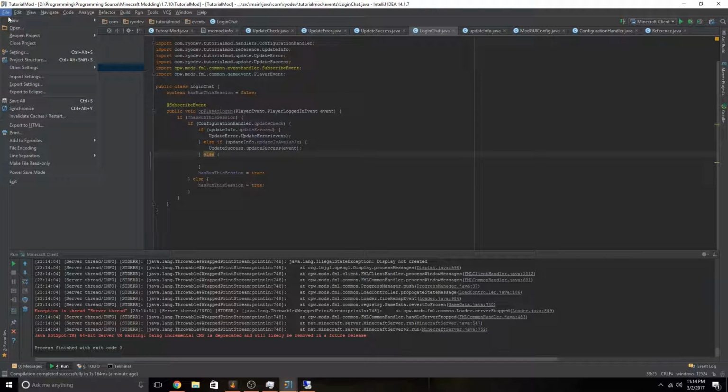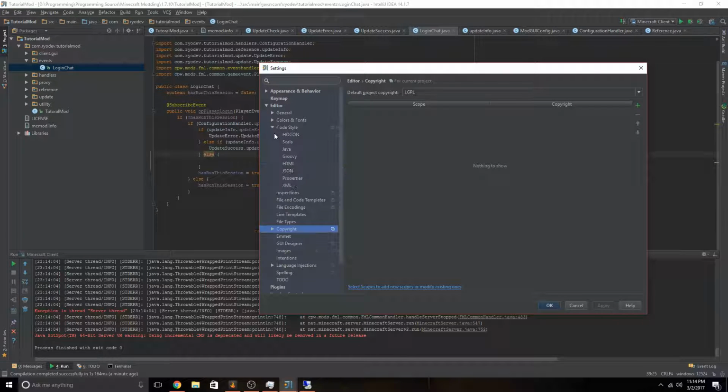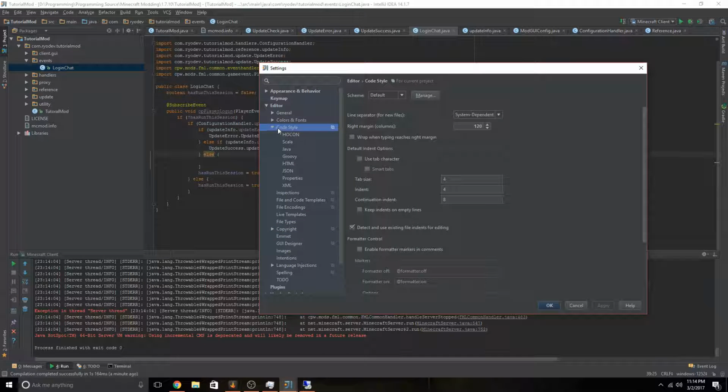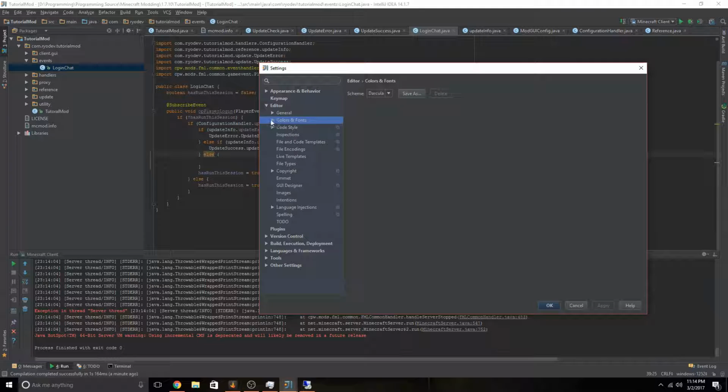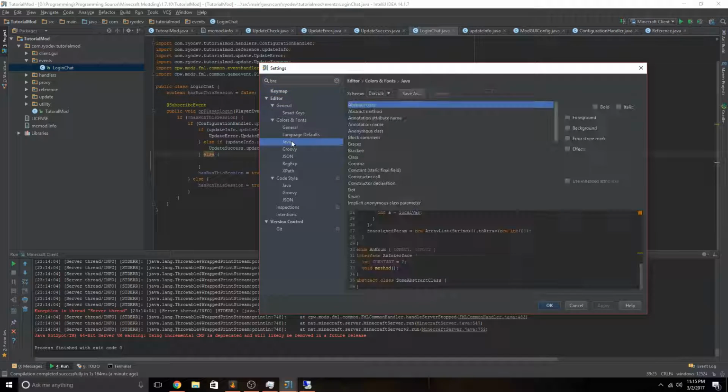So like for instance, if I were to come up here and I went to settings and I went to the code style, I'm sorry, is it code style? Or colors and format. Here it is.